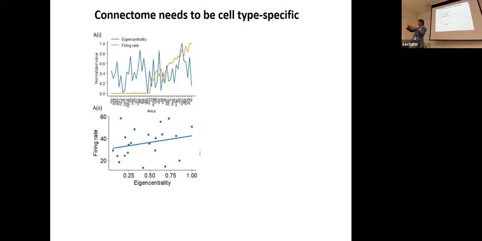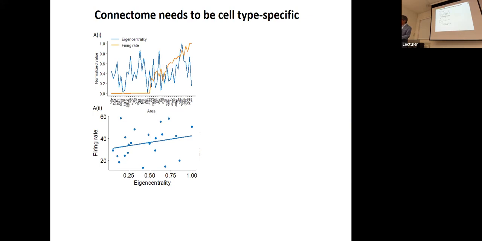We tried all kinds of measures, and one of them is eigencentrality. It's just one measure for the inputs. We didn't find any correlation. And then we thought, in a way, it kind of makes sense. It's obvious, usually in science, when you struggle and then realize, ah, this must be the answer. Well, the answer is that the loops depend on the targets.